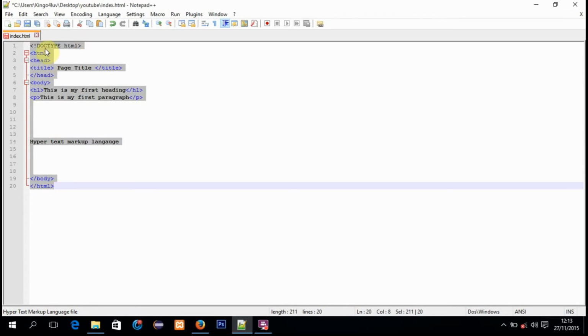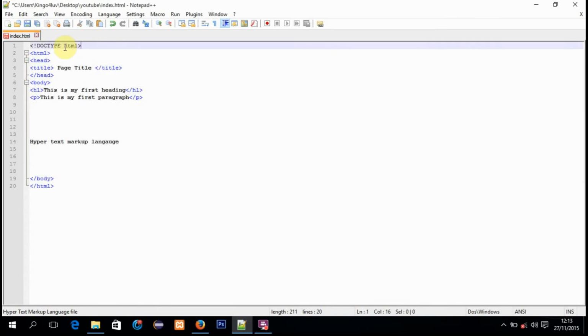First of all you declare the document type, which is HTML. HTML documents are made up of markup tags, and they are described by these tags. These are called HTML tags, and each tag describes a different type of document content.